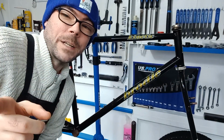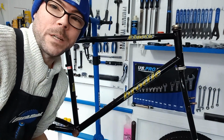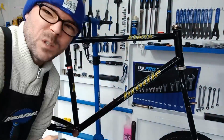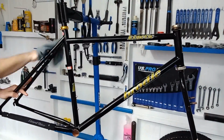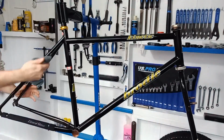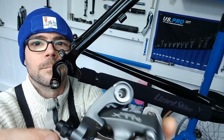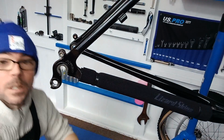So with that far in there, I'm going to give the frame a quick wipe down and a buff up with some silicone shine. So that's going on. So let's get this on.